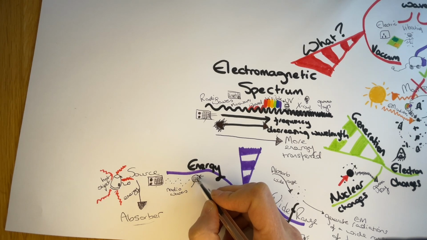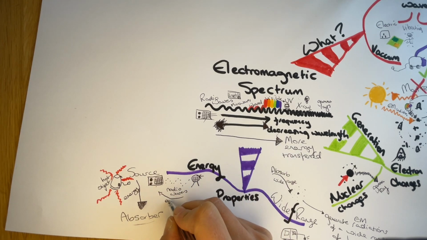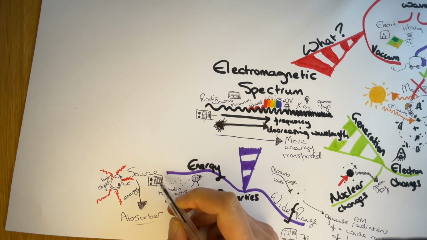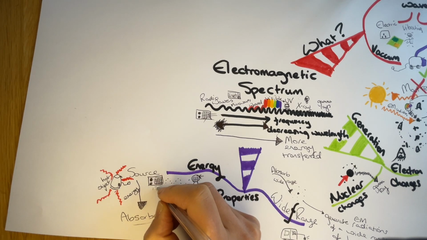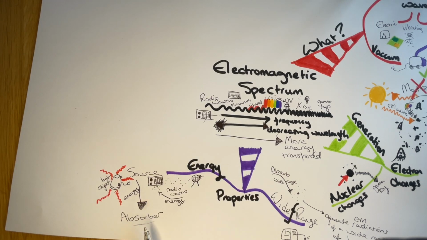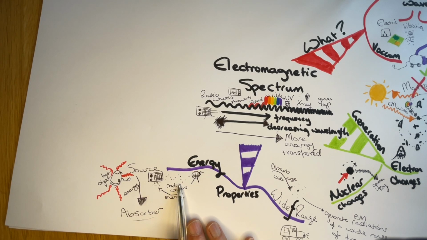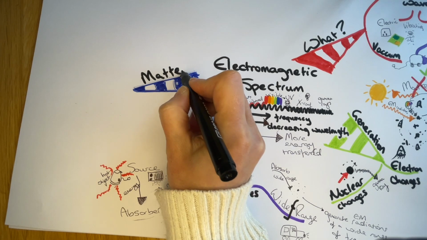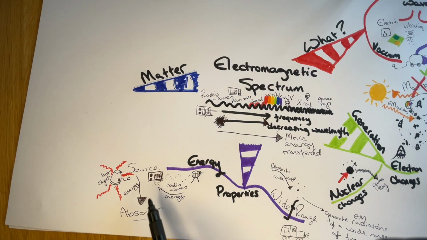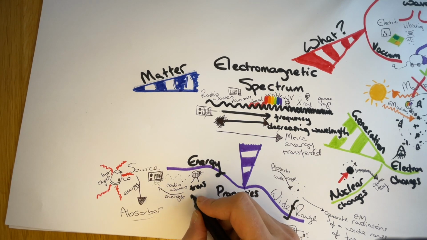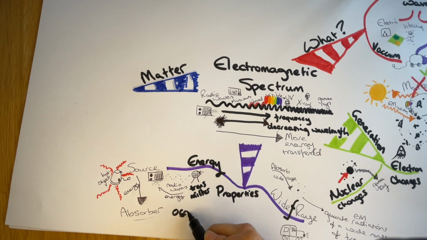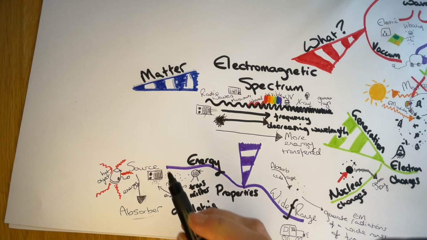They're oscillating electrons at the source, producing radio waves. They transfer energy through these waves to a receiver where it causes the electrons to oscillate. It's an example of how electromagnetic waves transfer energy from a source to an absorber. So we'll remember that for now, and then we'll go into detail on this. So this is electromagnetic waves and energy, transferring energy from a source to an absorber. There are various examples. We could do radio waves from the transmitter to the receiver. Maybe we should write that in. And we talk about oscillating electrons in the radio wave case. And this is a receiver.